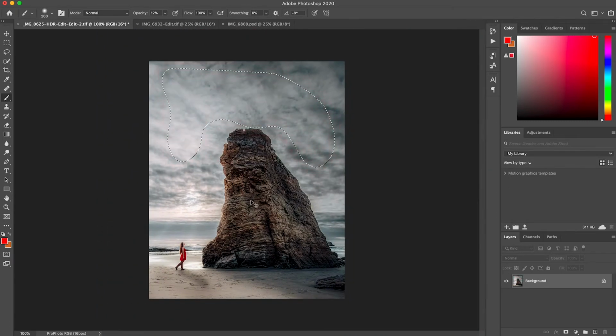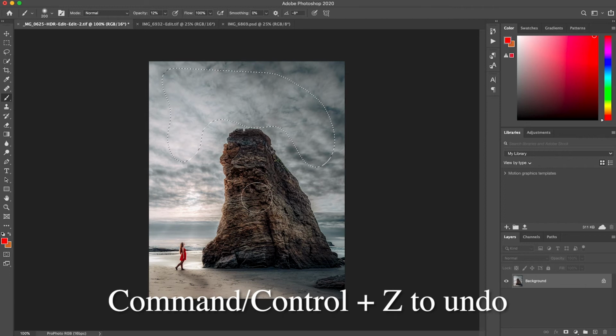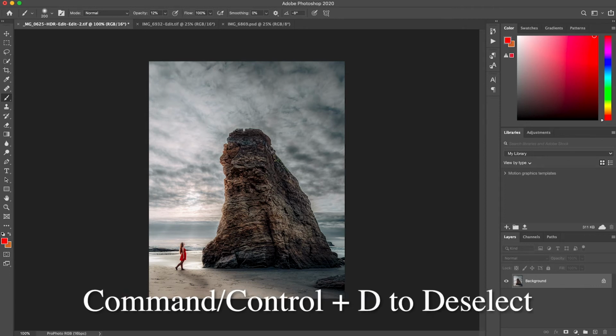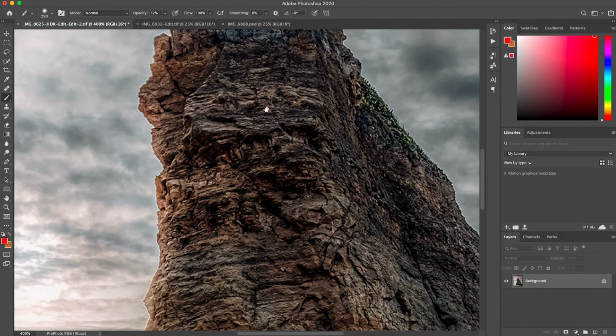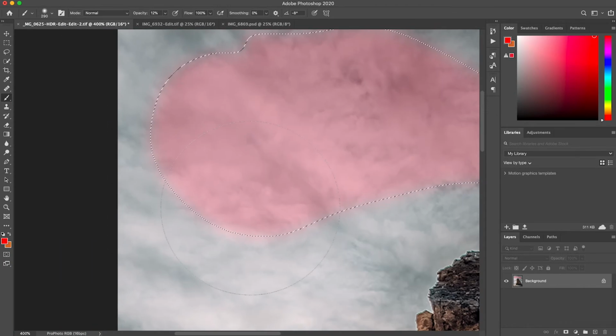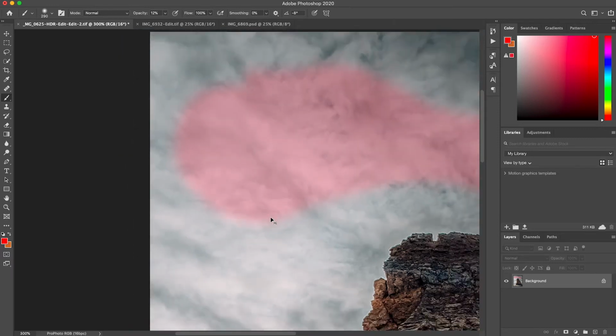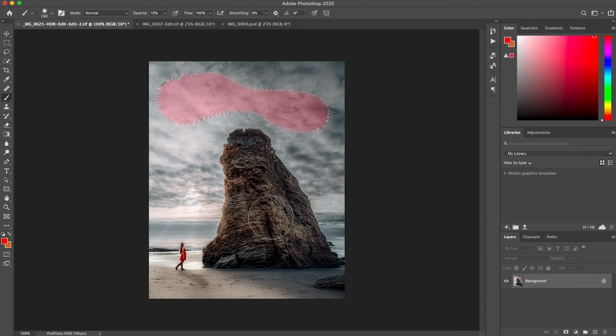So let's do this again. Command Z, Control Z to undo. Command D or Control D to unselect everything. So what I'm gonna do is I'm gonna go back to the lasso tool. I'm gonna do the feathering of 10. So you saw the example of the feathering with 30. So let's do 10, do the same thing, and then we're gonna brush it. And if you zoom in, you'll notice that it's a lot less on the outside of the line. That's because the feathering is less. Now, if I did 0, there would be no color on the outside of the line. So it's really important to remember in editing. It makes some of your transitions and some color changes much smoother, but sometimes you don't want that effect.